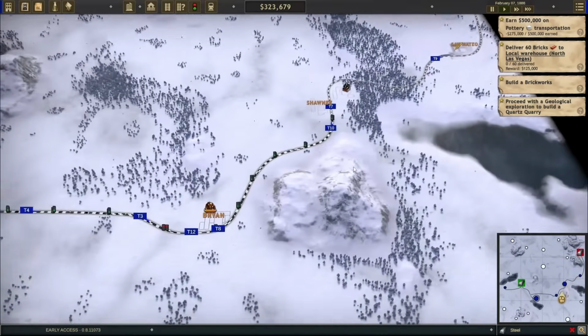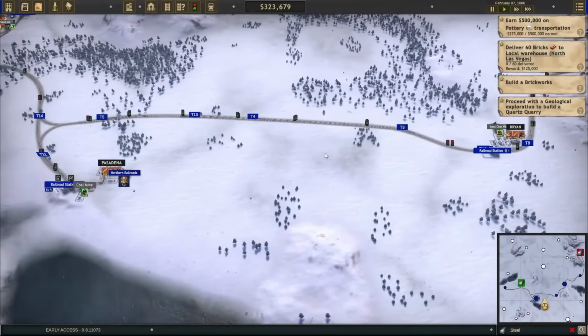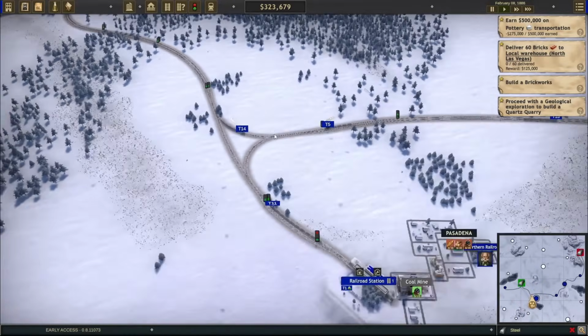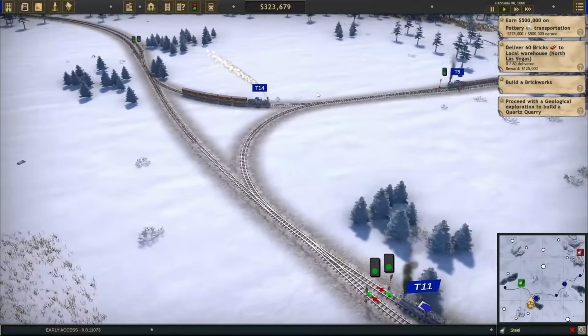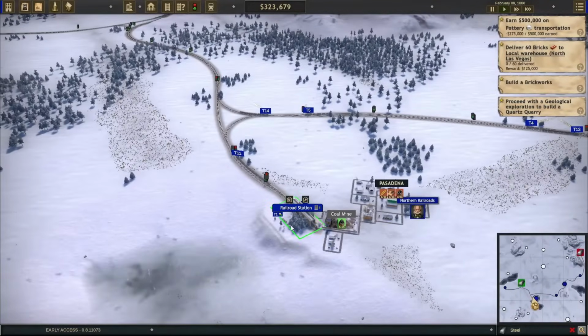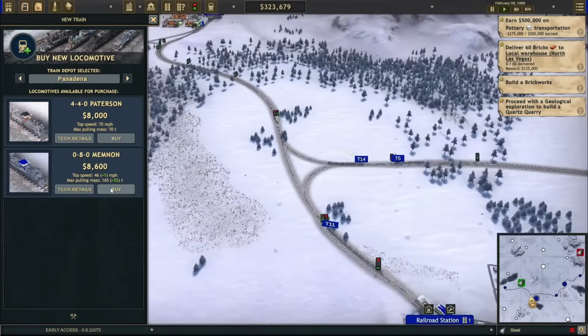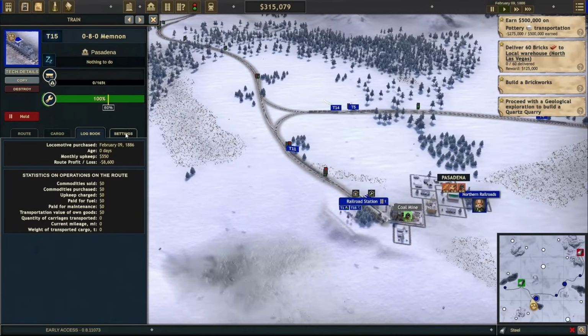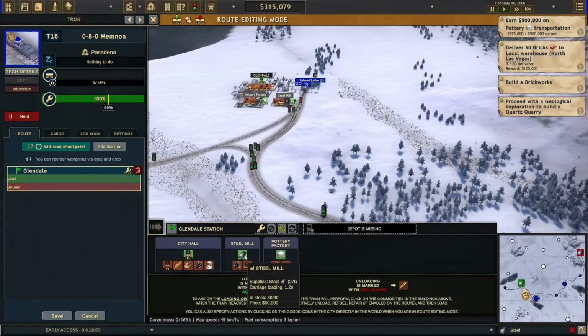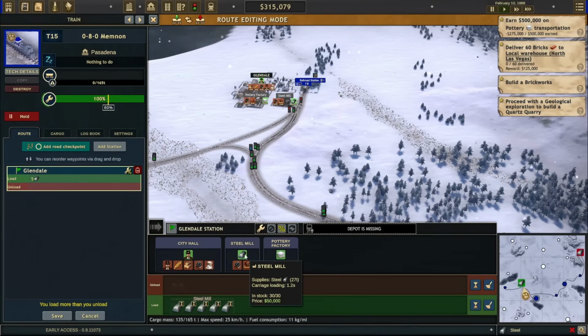God, that's going to be a long run for an 080. That's going to be a very long run for an 080. Oh god, and we need to improve the throughput of this junction. This just sucks. Anyway, okay. Go to Pasadena, buy the train, buy locomotive, purchase. And then we go to route, and we want to go to Glendale, that's where the steel is, and then we pick up the steel.